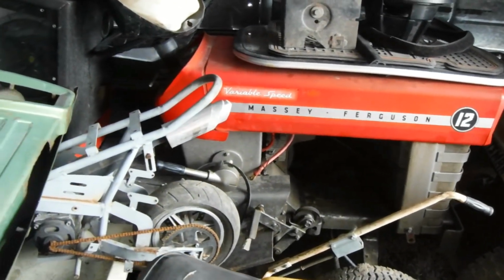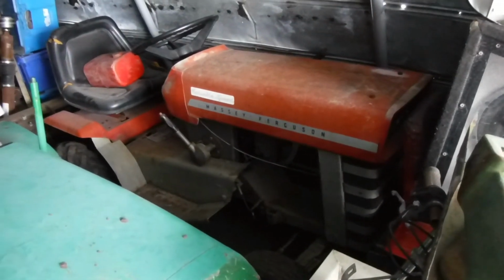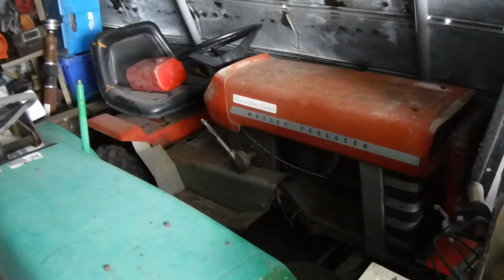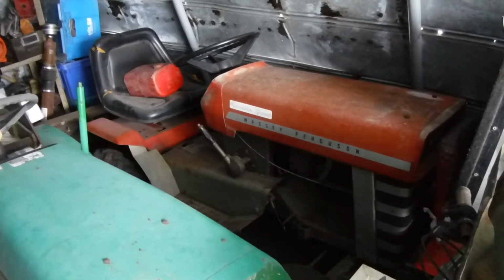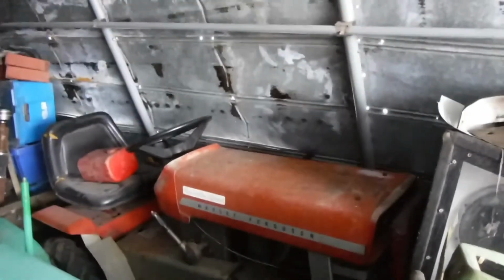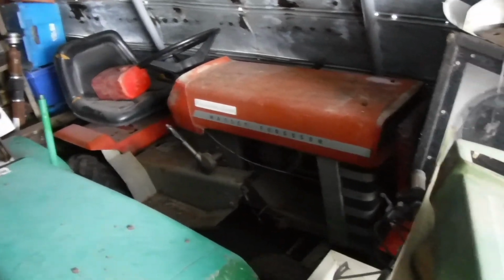Now, next is its little brother. Massey Ferguson 10. I got this from the same person as I did this. Honestly, I think the guy felt bad for me the first time around because I got a better deal on it. Again, missing motor. Honestly, I just wanted it because, well, who doesn't want to have two of the same machine? Just lower horsepower.